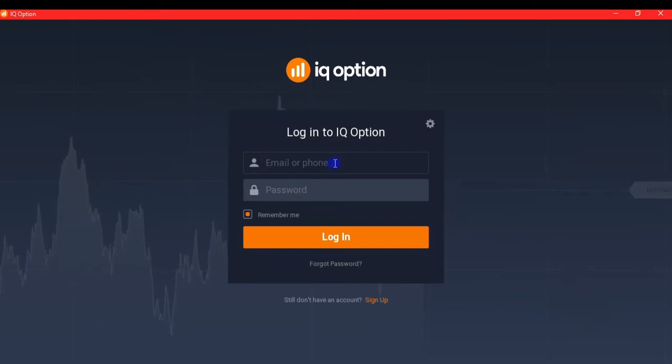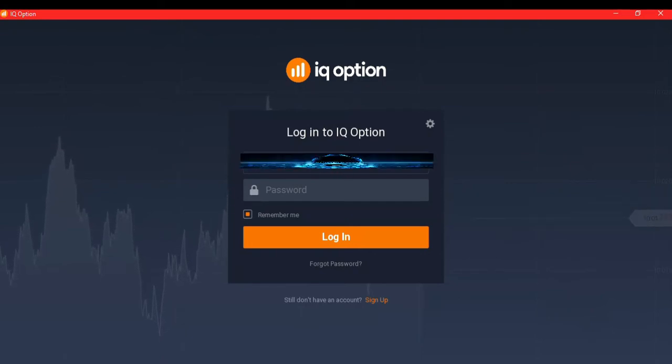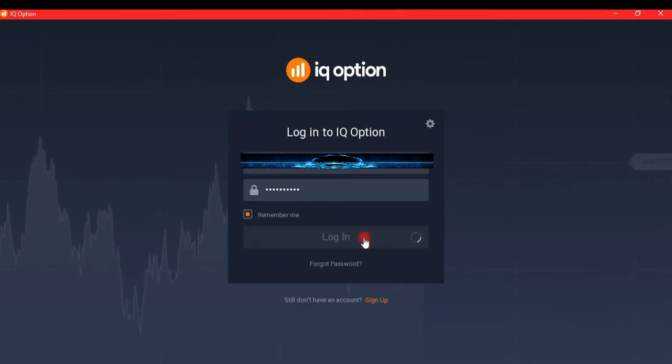If you want to create an account, you can use the link in the description below, and you put your email address or phone number here. I'm going to put my email address here. My password is automatically filled because I'm already registered. So you click this login button, and some details need to load.